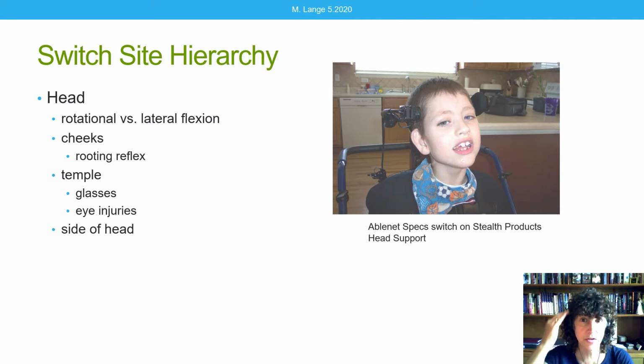I can place a switch around here, the temple area. The challenge with this is that always seems to be a client who's wearing glasses, and it's going to skew the glasses as it contacts the arm of the glasses. Or if it's a small switch by the temple area and the client turns with force, they could actually injure their eye. So I am more likely to move back more above or behind the ear. Just on the side of the head, once the client gets used to that placement, even if they can't see it, they can feel when they contact the switch, and if it's a mechanical switch, particularly hear some auditory feedback, a click when they activate the switch.